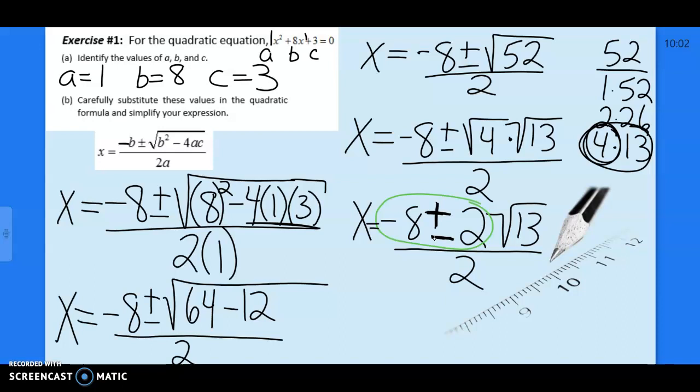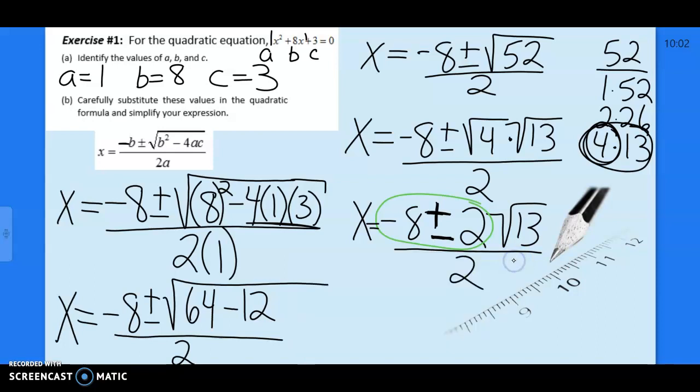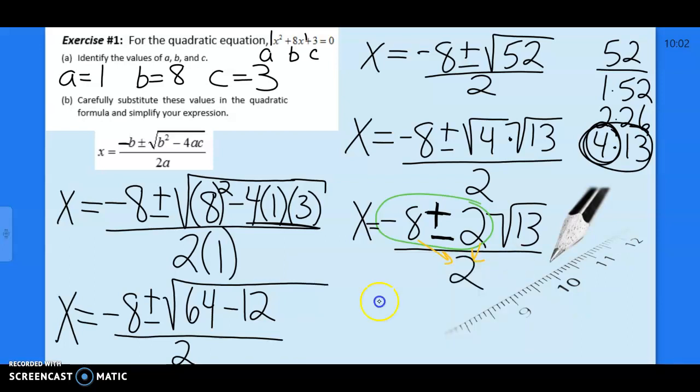So this is addition or subtraction. And what I now do is I divide this by 2. Okay, I divide the 8 by 2 and the 2 by 2. I don't need to divide the square root of 13. That's not a number that we're used to working with. So I divide these by 2, and this will end up at -4 plus or minus 1, because I'm dividing 8 by 2 and getting -4. 2 divided by 2 is 1, square root of 13. And there you have it.